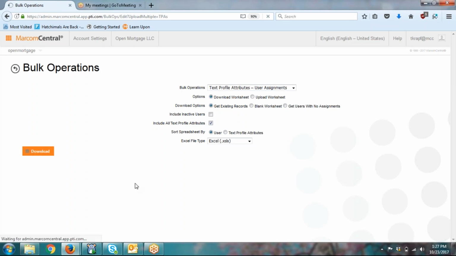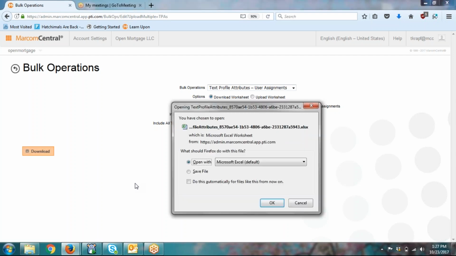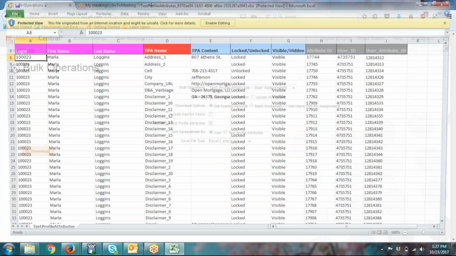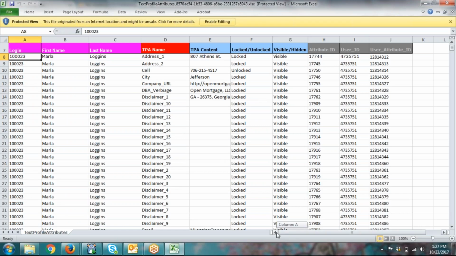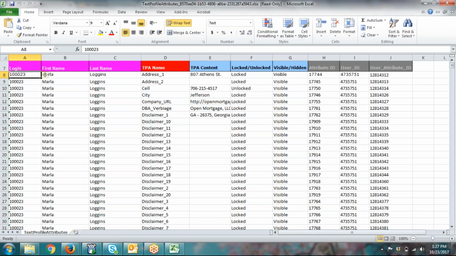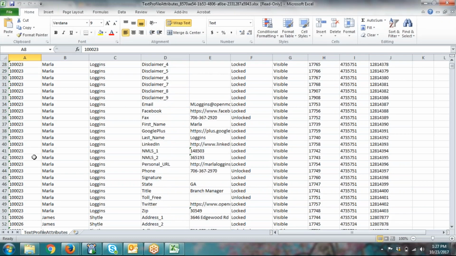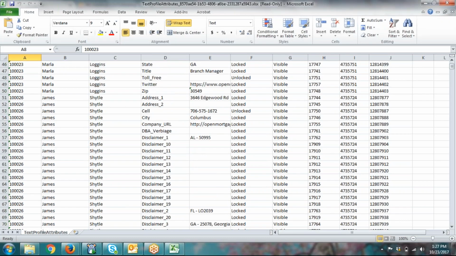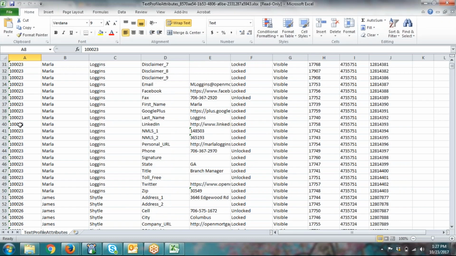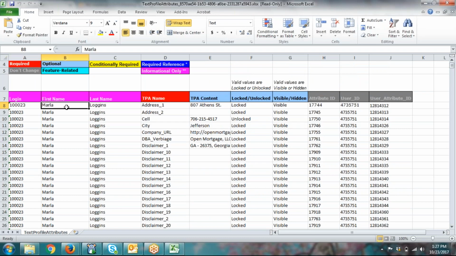And this is something that you have access to manipulate and change if you need to. And in here is where the login name lives. Oh, I'm going to enable edit. So this is just a numeric value. Don't worry too much about this, but every user gets a numeric value. This might have something to do with how your stuff is set up. It looks like there's a little bit of a pattern that goes with these. And then it's the first name and the last name and the TPA name. So the TPA name is the text profile attribute name.